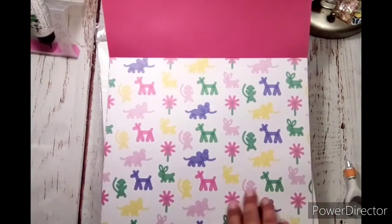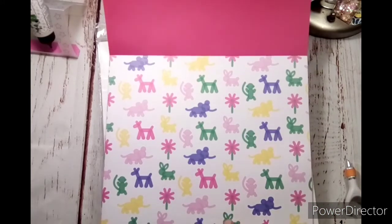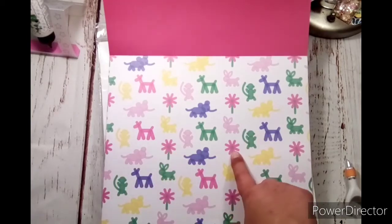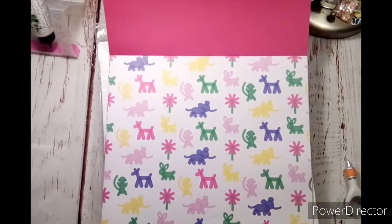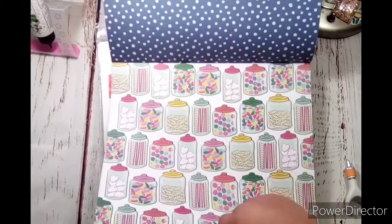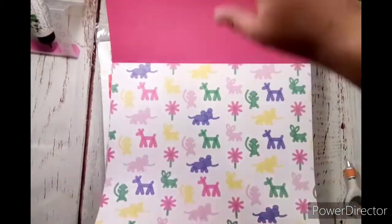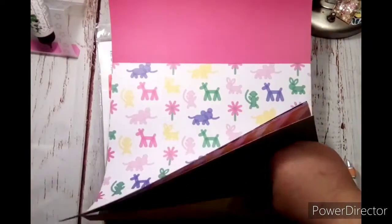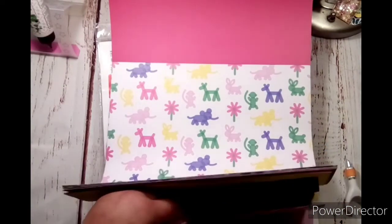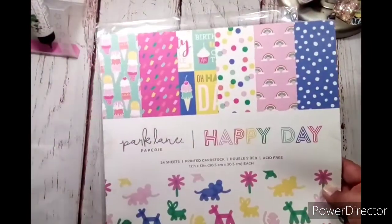So then we've got little balloon animal things — little balloon critters. A bunny and an elephant. There's a monkey, a flower, and the bunny. Really, really cute. So now we're starting over. The animals — yeah, it was the first page. I've just got to see right quick how many — okay, two of each. So I'm definitely going to try to find another one. That is really fun — love it.